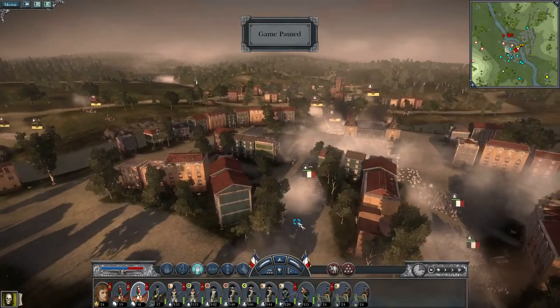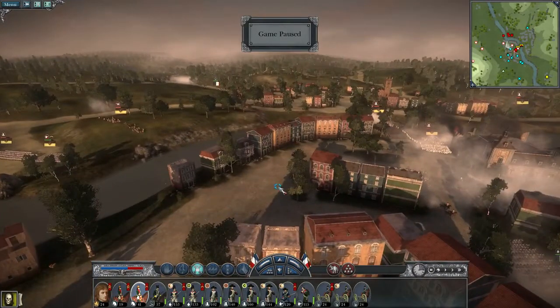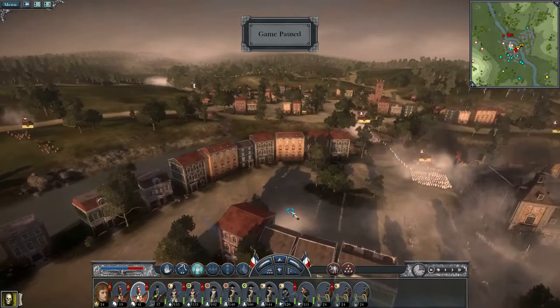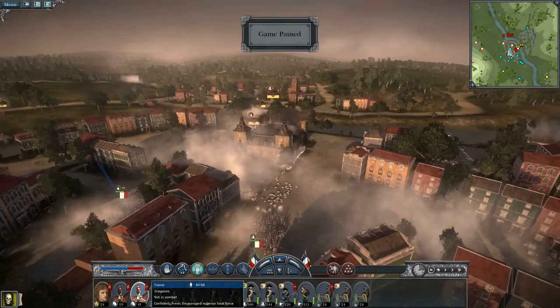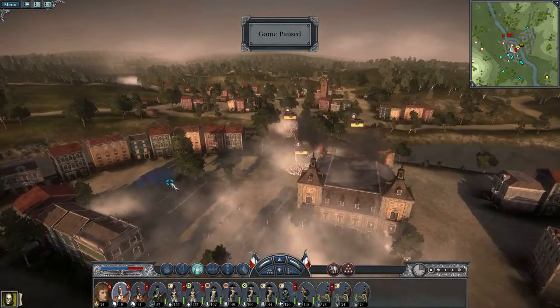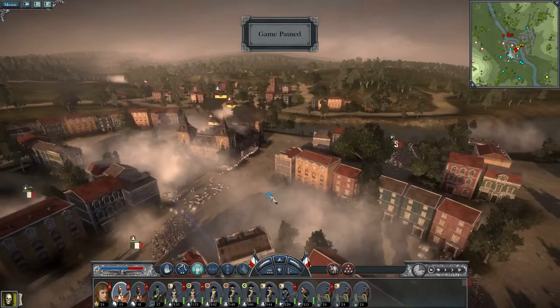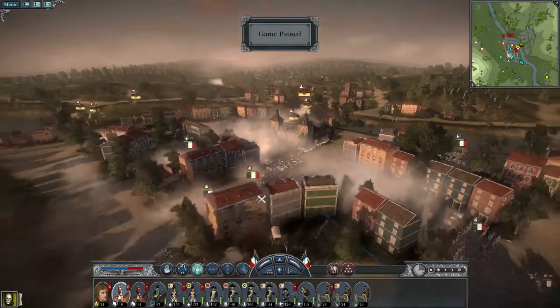So how about we put them back and give them a clear route. There we go, route right there. Make sure we can't get hit by that artillery though. All right, so we'll bring them up here. You're getting them over there, but in terms of game mechanics, how do we know they're going to take an effective route?